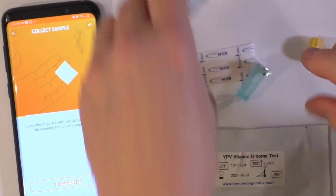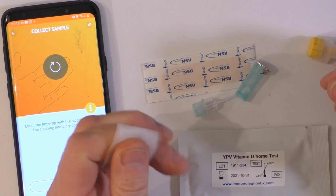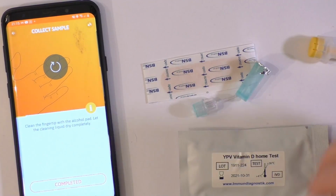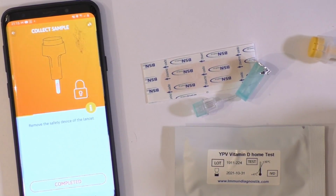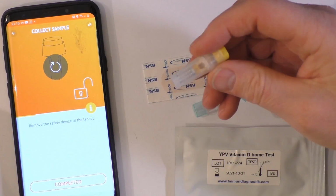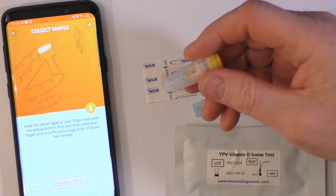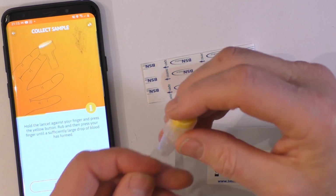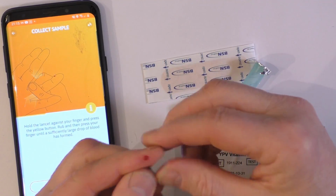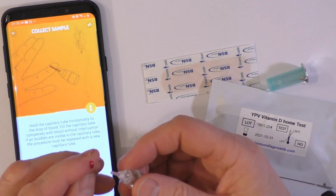I have to clean my finger now. It really is an idiot guide, this one. So there we have a clean finger with an alcohol swab, and we just wave that around in the air to let it dry. Complete. What's next? Oh, get the pricker. I thought there might be a pricker involved, so there's the pricker thing. Right, so I've unscrewed that and removed the safety device. Now I prick my finger. Let's do that for the second time today. Good, so that's me pricked. Right. Complete. Oh, I have to suck the blood up now with this device here.